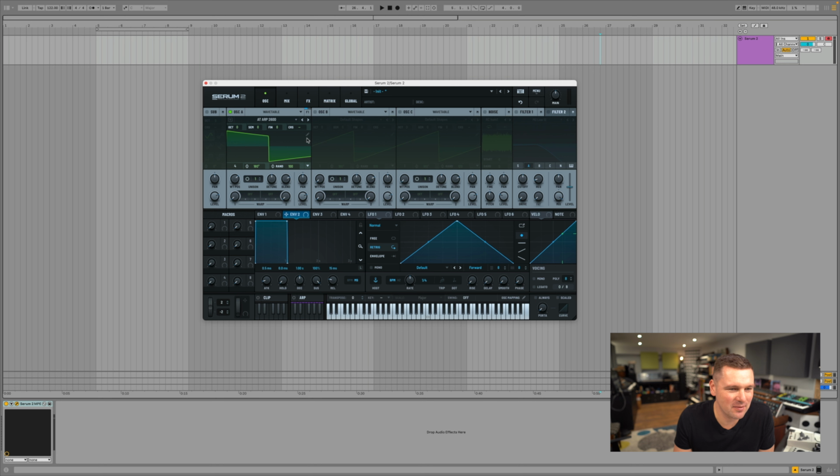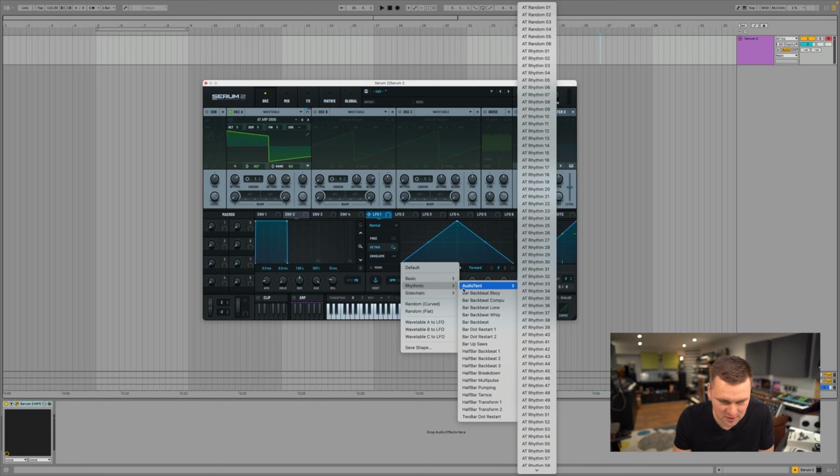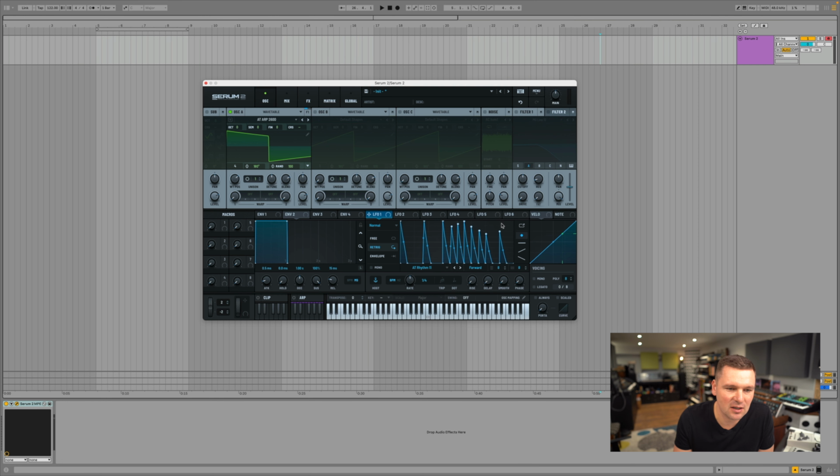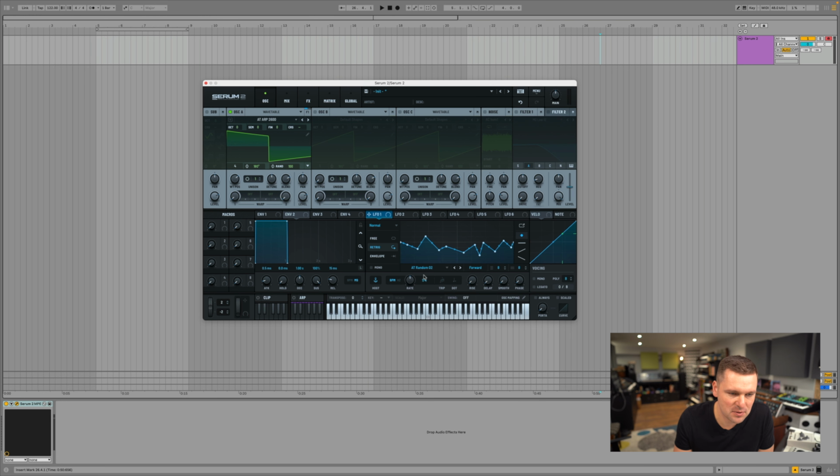Okay, so next, if you go to LFOs, inside the preset menu, you will find a rhythm section. Inside the rhythm section, you will see Audiotent, and we have created all of these rhythms for you to explore. You will see there's such a huge amount of variation. As well as rhythms, you also have the random shapes.